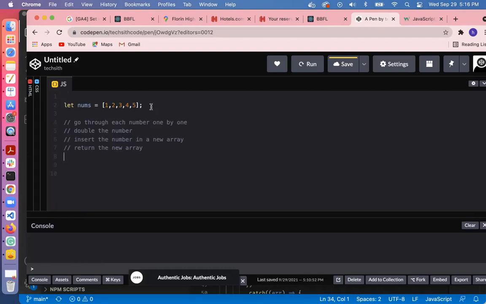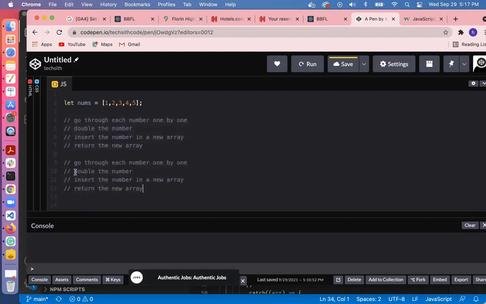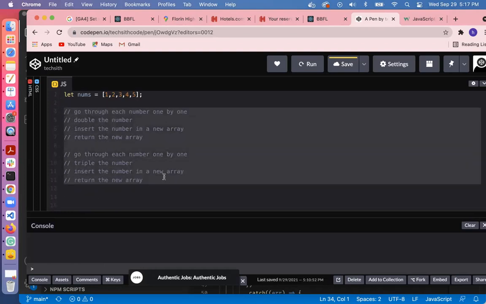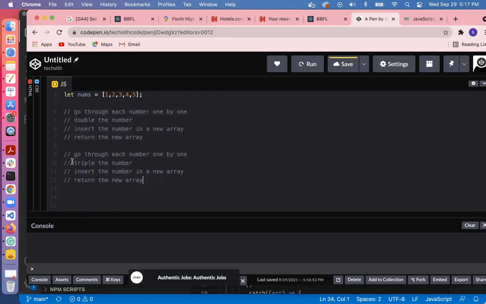Okay, what if I wanted to triple the numbers? If I want to triple the numbers, which means 1 would become 3, 2 would become what? 6, right? And so on and so forth. I would have to do exactly the same thing, but instead of doubling the numbers, I have to triple the number. So I can build a generic function that does all of it, except all I have to do is pass this doubling and tripling functionality from outside, right?